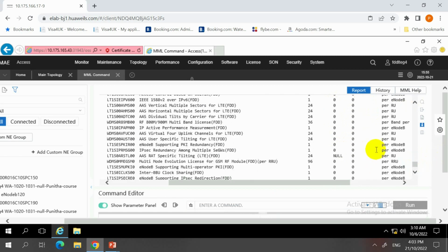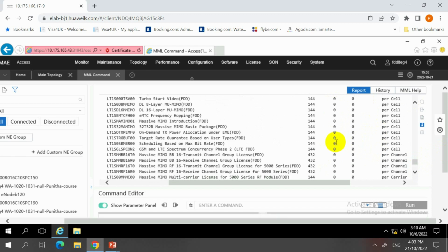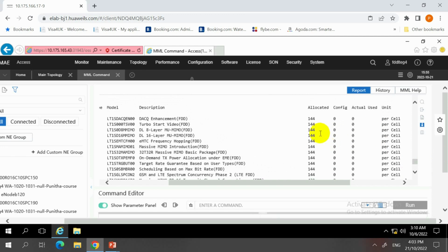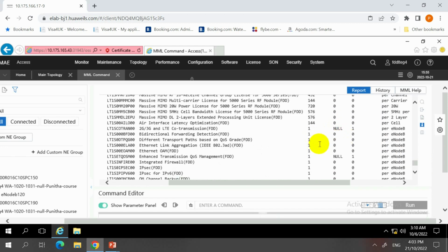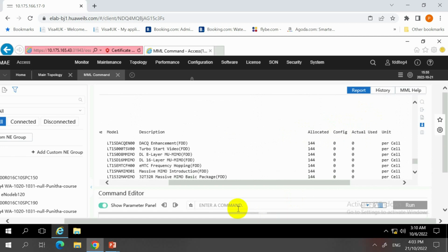Basically, if what is already allocated and configured is enough and you want to add extra, then the capacity is considered limited because it's too much. Over here, there are many unused allocations because most of the configurations are 0. This is just a sample, but basically we will compare the license to the allocated configured mode. We can also list the cell to confirm whether there is any cell configured for this particular site.